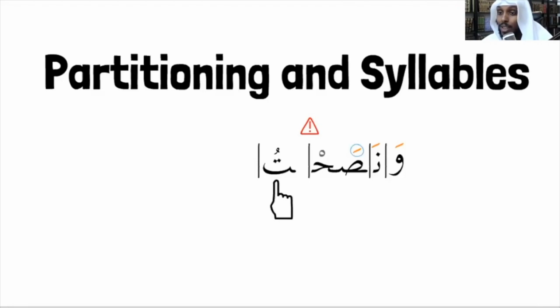Because what comes after the letter could be another letter who's in need of a vowel, in which case you're going to have to join it, in which case the syllable consists of a consonant, vowel, consonant. It's not just a consonant vowel syllable. No, it's a consonant vowel consonant syllable. So you're going to have to join it, right? And the vowel is going to be in the middle.